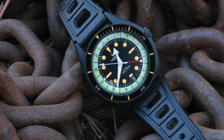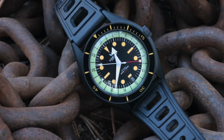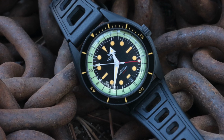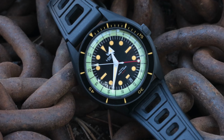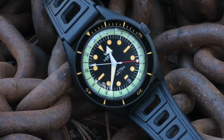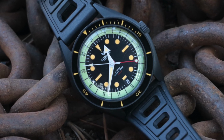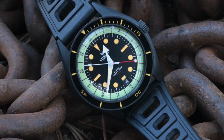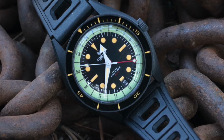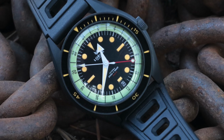is also great. One of the things that drove me towards the Hydra over the Hyperion, and this was kind of the final straw, was that they put the 24-hour track inside on the dial and not on the bezel. I prefer that because if I'm going to keep track of the time in a second time zone, I don't need to have it on a bezel. As a matter of fact, I don't want to have to worry about shifting the bezel around, because typically the GMT hand is going to line up with that. So I'm not really moving the GMT bezel that much anyway.